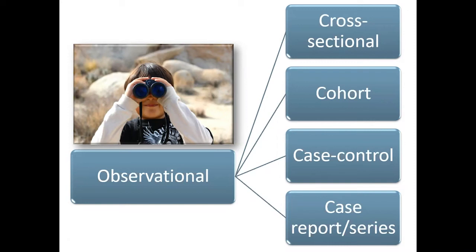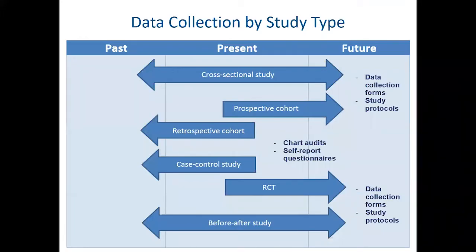Case reports and case series are used to provide very detailed descriptions of clinical courses of a patient or a small group of patients with a specific disease or set of symptoms to try and understand what's going on. Each of these types of studies has its own advantages and disadvantages. The main thing I did want to point out today is that they have very specific timelines and ways of collecting data. Observational studies are based on collecting data at different points of time.